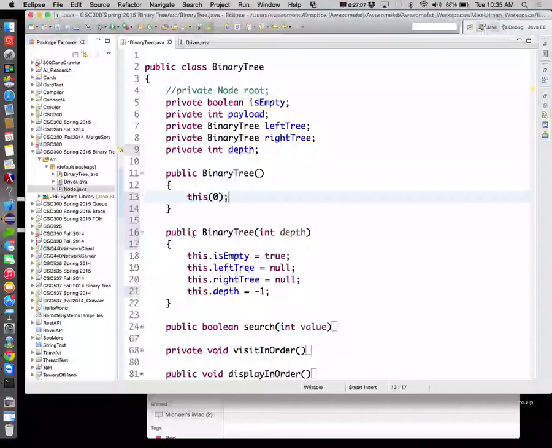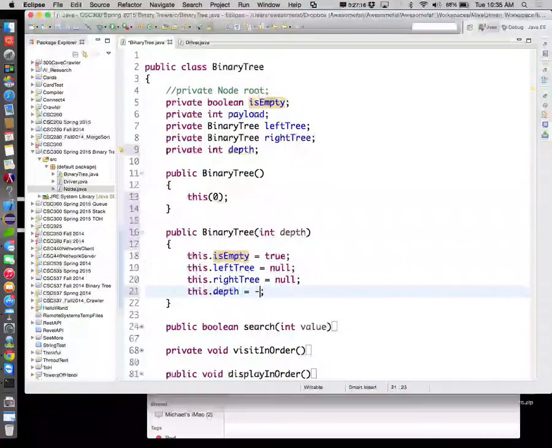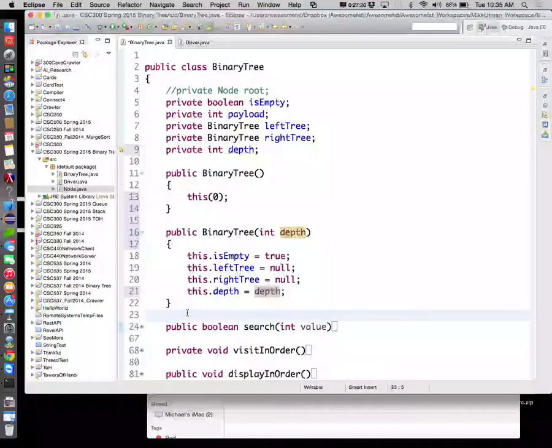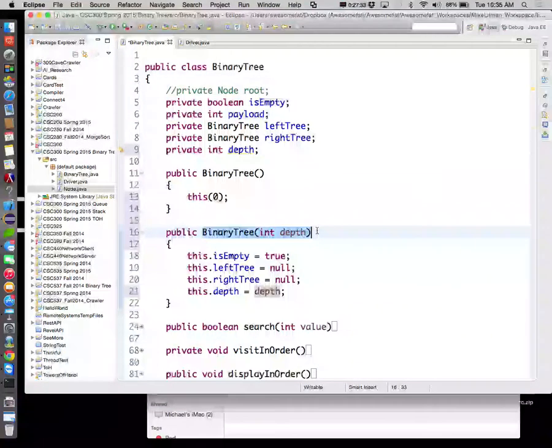We have a constructor that takes in a single integer, and we're calling that one right here, passing it a 0. And we're going to set this dot depth equal to depth. That makes sense? Now from this point forward, every single time we create a new binary tree, we can call upon this particular constructor, the one that takes a depth. We're using that one internally.